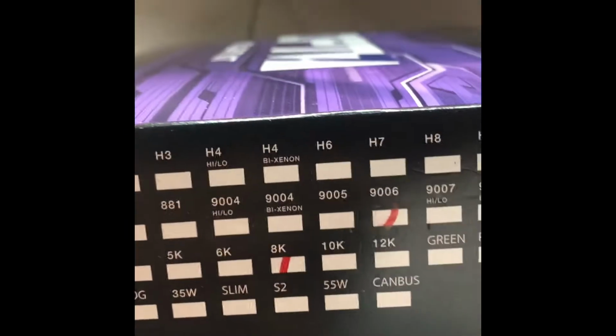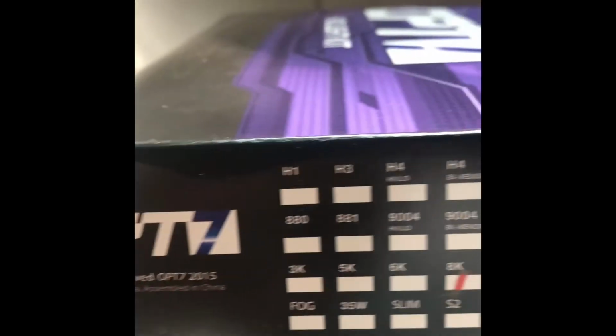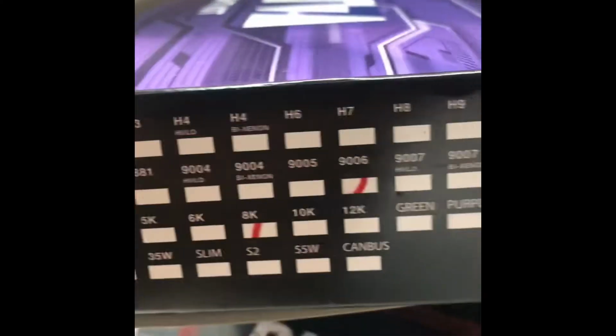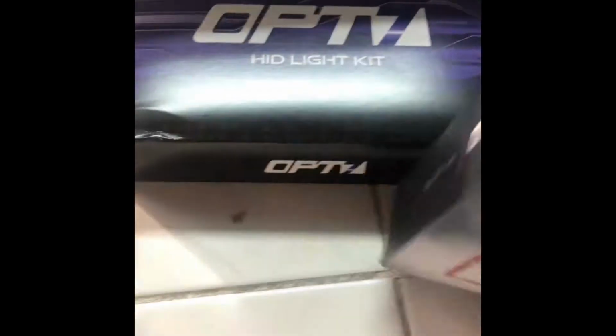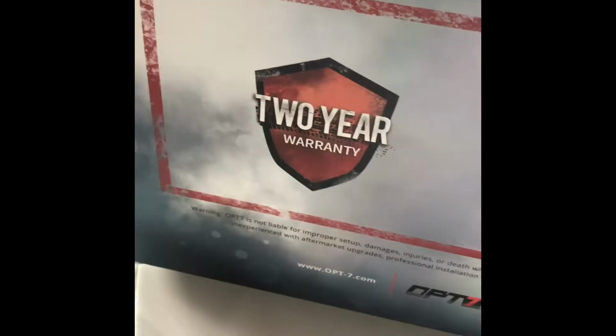As you can see, a case, 9006. Designed in California, assembled in China. Okay. As long as they work. And hopefully I'm good, no issues with them. Forgot to do that. Okay, so these, they don't say anything. It's an H11 size. That's what it should be.